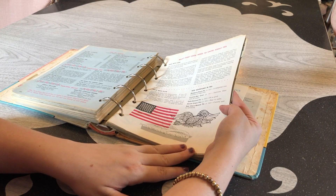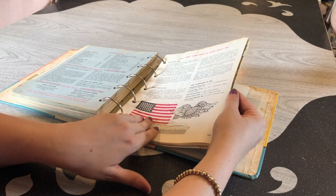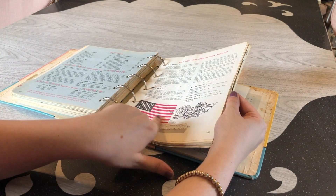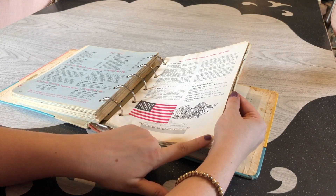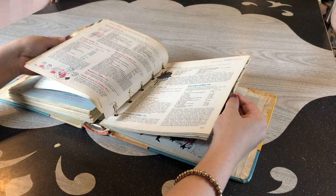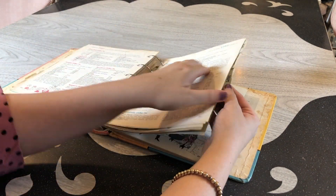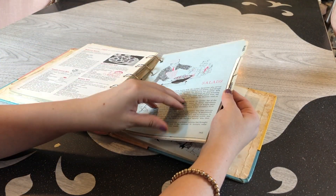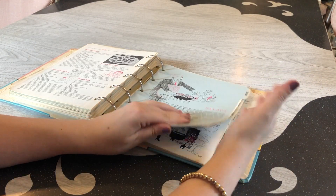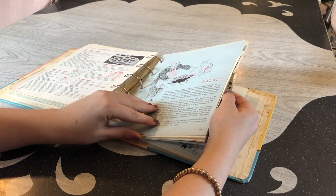What every cook needs to know about pies — we know we need to make them in a hurry so we can eat them, right? Serve with flair. I wonder if this is from the Bicentennial year. Every time I see eagles and flags I always think Bicentennial — 1976. This one is a little harder to use, it seems. The tabs are kind of off and you can't really flip through them as nicely as the other one.